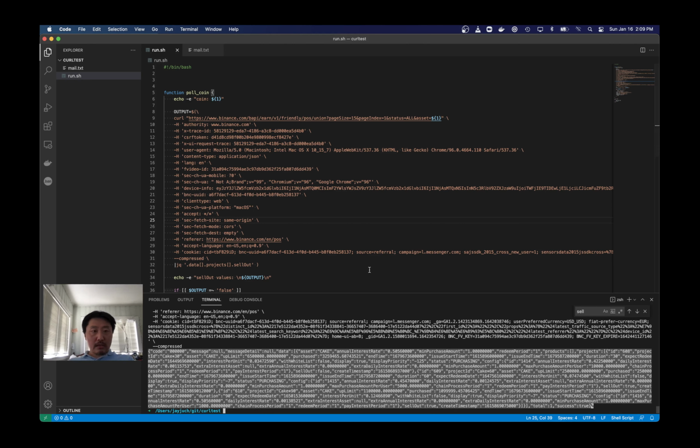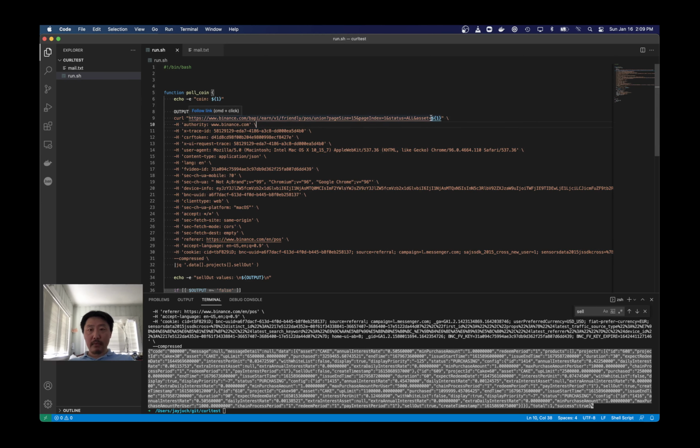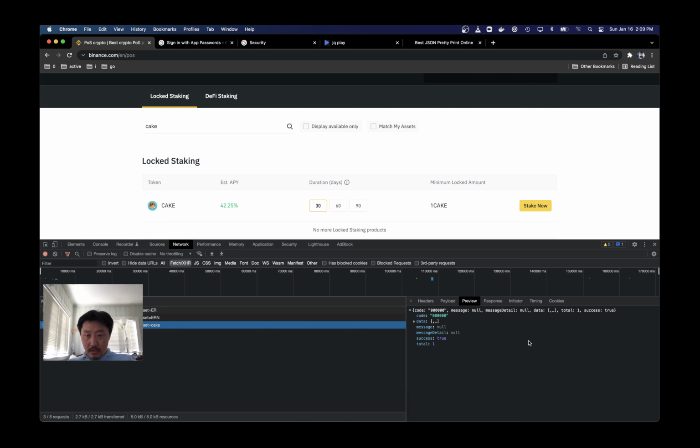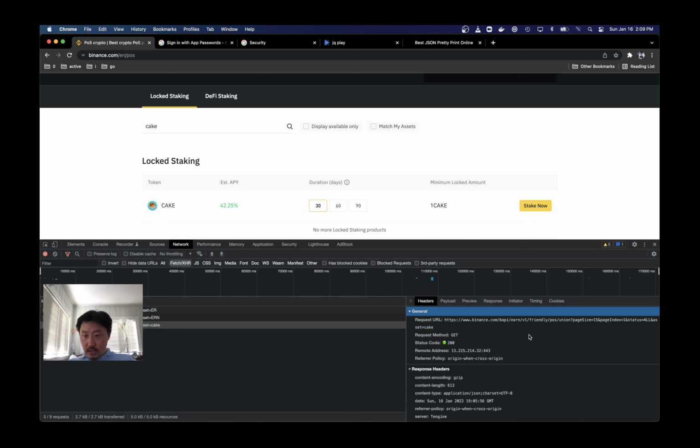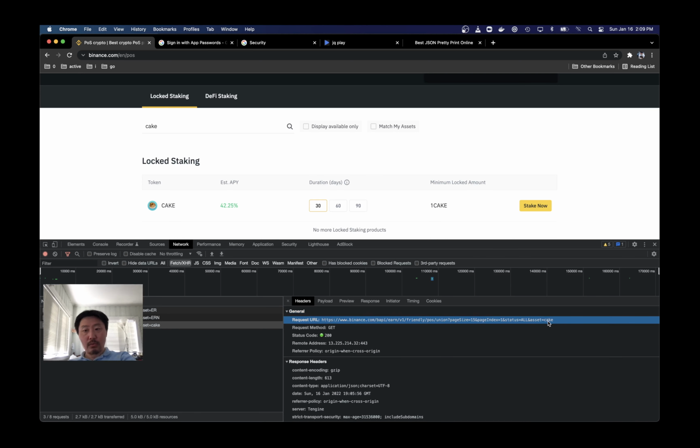Alright, so we're going to automate this. And here it is. I made it into a function so that you can supply the coin name, which makes it easy. We're going to substitute the coin name in that asset field. So where did I get that? If you look at the header, you'll see it's right there too: asset equals whatever the coin name is.